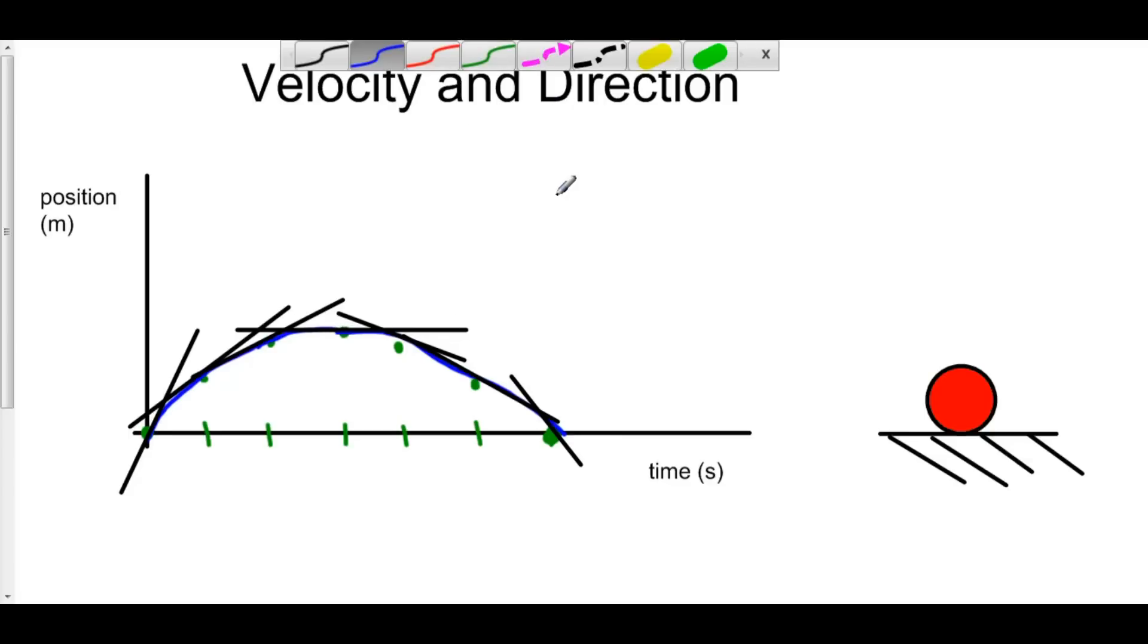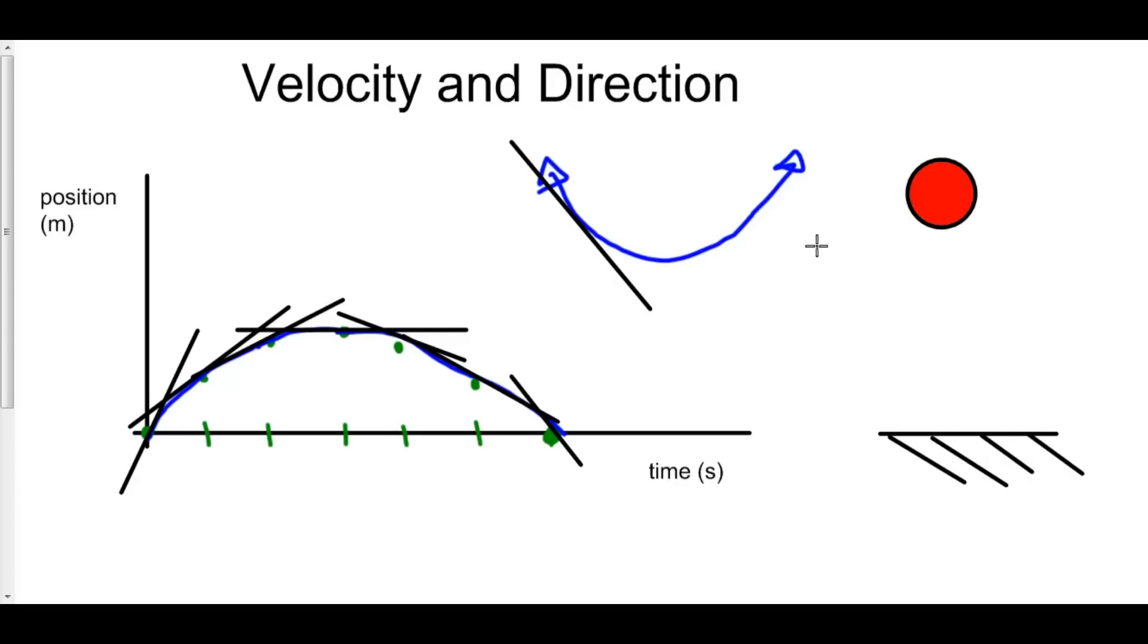What if the velocity or the position function had looked like this? Well consider that at this moment your ball would start off going in the negative direction because your slope here is negative. And then you would have a min right here where the ball changes direction. And finally go back in the positive direction on the right hand side.